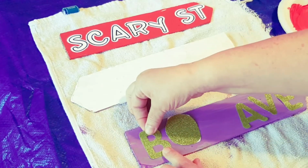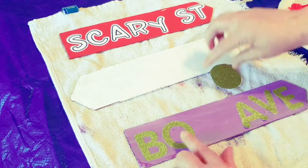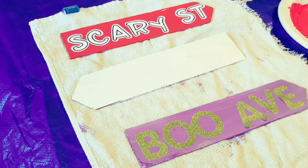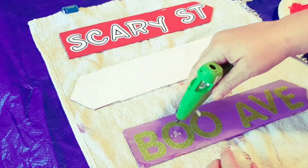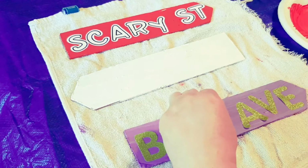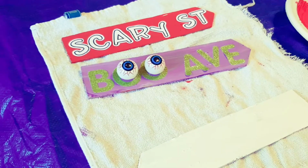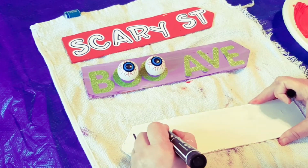Here we have Boo Avenue. We have Scary Street, Boo Avenue, and then I wanted Witch's Way. I actually wanted Hocus Pocus Highway, and probably if I had written that, I would have had enough, but I decided just to handwrite Witch's Way, which, you know, it is what it is, but I wanted them all to look different anyway.